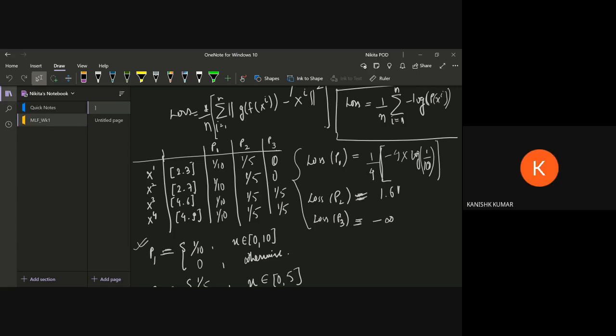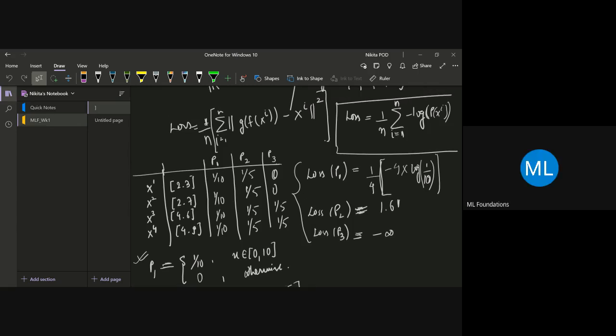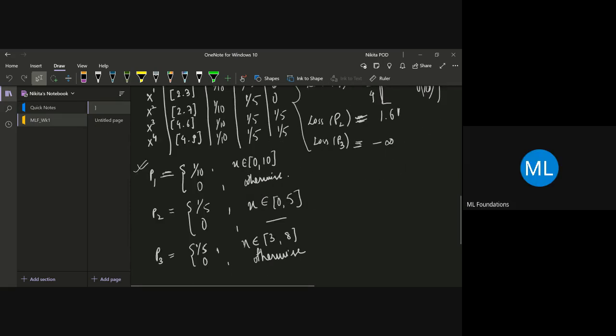Actually, it should be just around 0. But what is the P3? No, P2, I think. Ma'am, can you show what the P3 values are? Because that's not visible on the screen. He's asking for the function, ma'am. Oh, the function. 1 by 5, 0.3, and 8. It's infinity. Uniform 3 8.